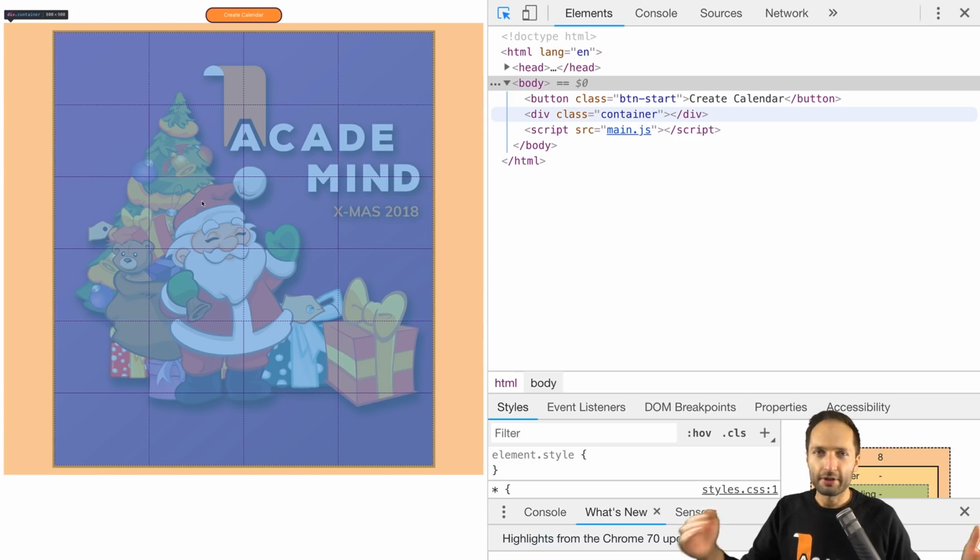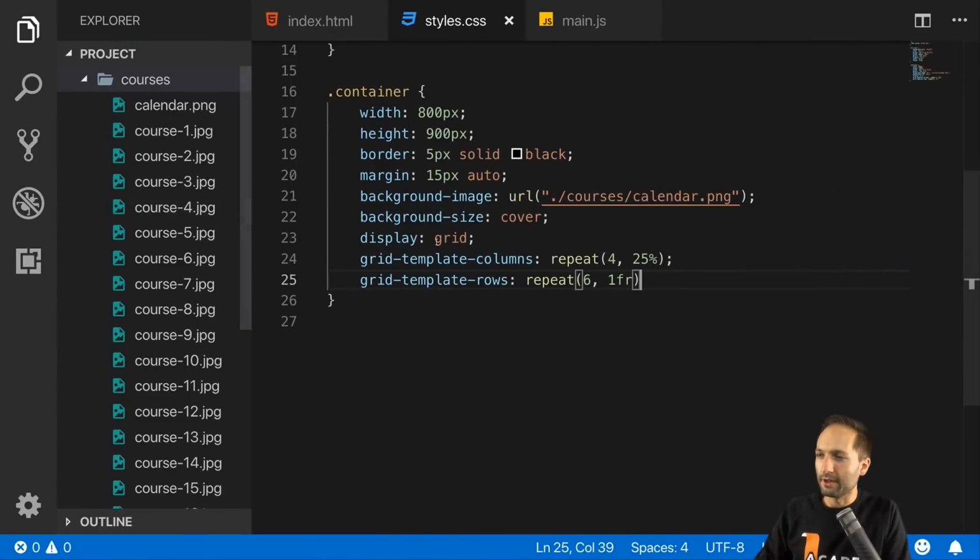And then I would like to use JavaScript later to make sure that I can add the image with the number 1 to door 1, the image with the number 2 to door 2, and so on. This should happen dynamically, but for that, we first have to make sure that we can identify the doors, you could say. For that, we'll also use our grid template right here.